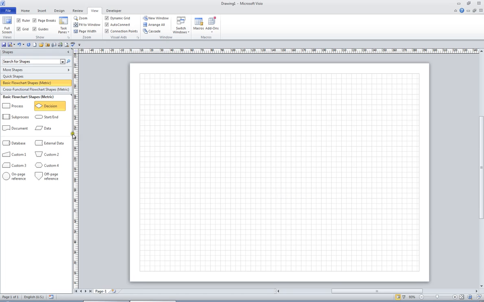What I'll do now is bring out a shape, perhaps a start and end, and pop it up here, and then maybe I'll bring out a process. Now I really like the enhancement to the alignment and the distribution in Visio 2010. These orange lines, I just can't praise them enough. The orange line is telling me that I'm vertically in alignment, and it's suggesting that this is the distance that should exist between these 2 shapes with that orange line with the double-headed arrows. So I'm going to drop there.